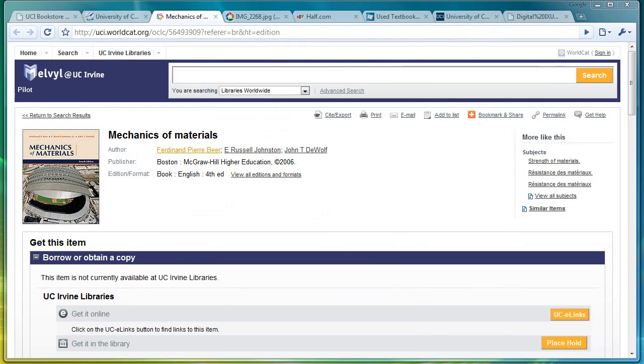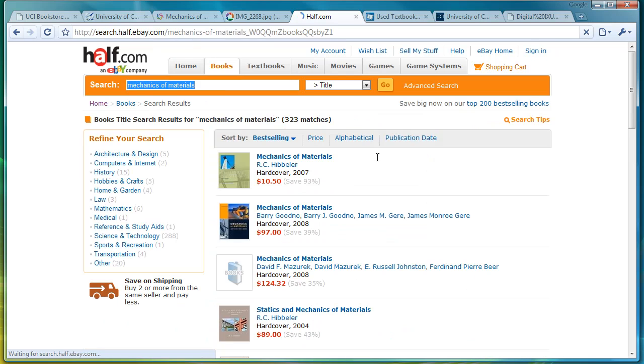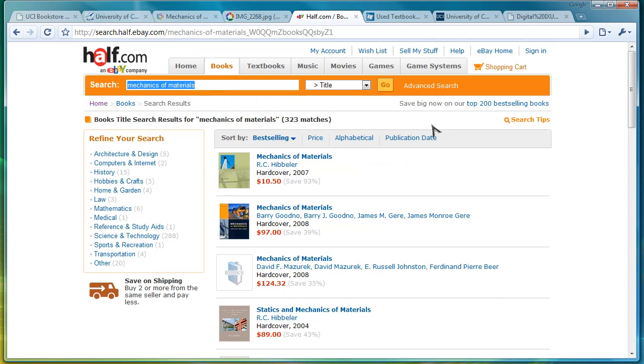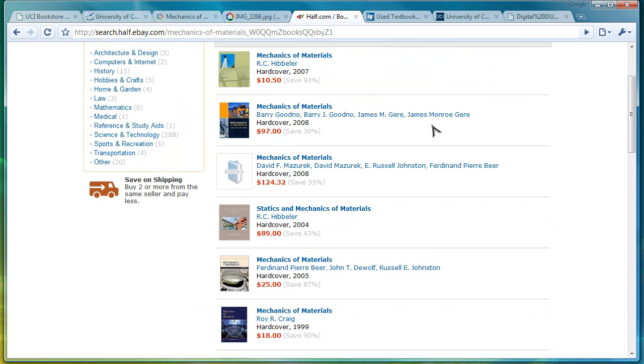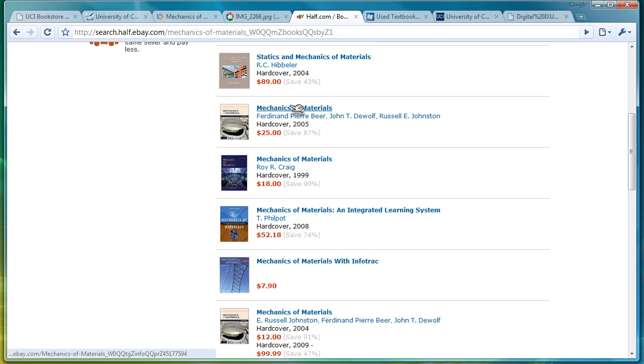Just one more quick message that I forgot to add in. Now that you know, let's say, that you can use the 4th edition and you don't want to check it out from the library, go back to the search websites and try to find if your book is available for that edition. And what you'll notice is, let's say the 5th edition isn't there, or maybe you can find the 4th edition that you were trying to check out. And you can see here that you can actually find the book for quite a lot cheaper.